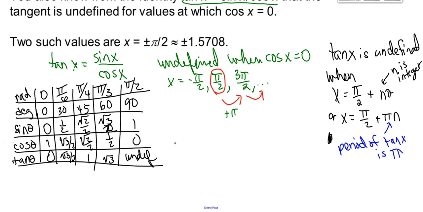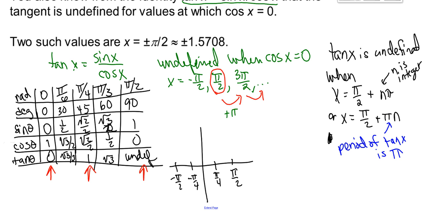So in this little set, if we were going to plot those, and I'm going to go forwards and backwards, the ones that I would plot are this one and that one, because I don't necessarily know right off the top of my head what the other ones are. So this is pi over 4, and this is pi over 2. And let's even go backwards, negative pi over 4 and negative pi over 2. The key points here: at 0, it's 0. At pi over 4, it's 1. At pi over 2, it's undefined. And at negative pi over 2, it's also undefined. We had said that earlier. And at negative pi over 4, it'll be negative 1. Positive 1 and negative 1. And so then we get this tangent function, and those are asymptotes as we look at those.